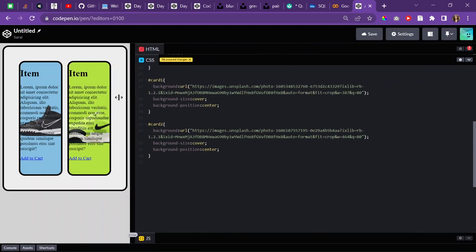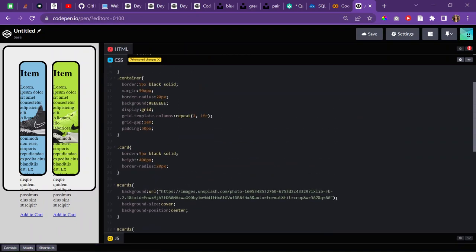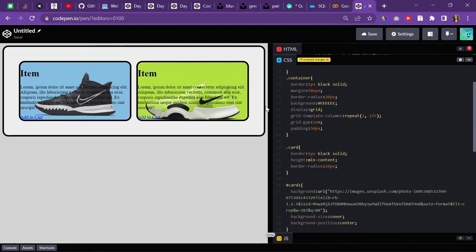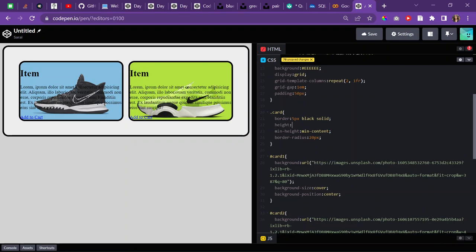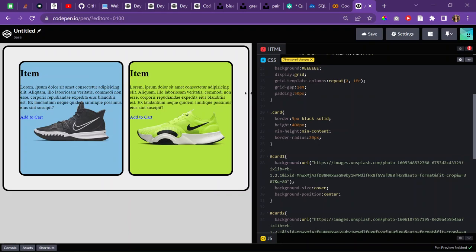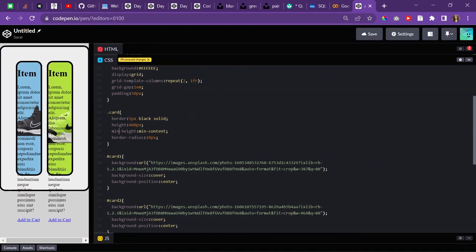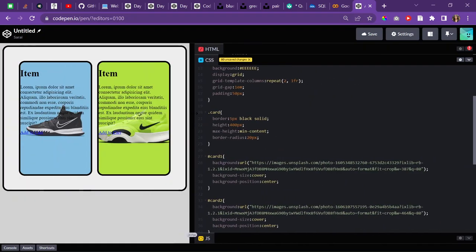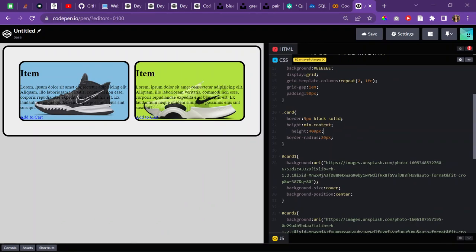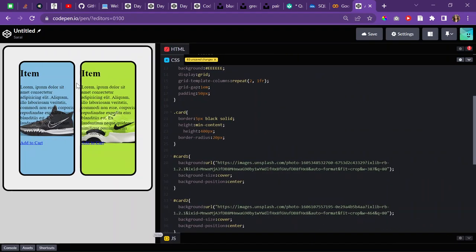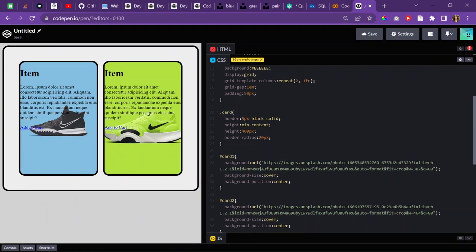let's see. Alright, and so here there's a problem, it's not that responsive, so the card has to have a height of min-content. Alright, there we go. That's the only thing though. That should probably be the minimum height, but I want to say that the height should be 400 pixels, right? But that would be the minimum height. Really? The height, the max height? That's not even working. Or maybe that only works with width. Whatever.